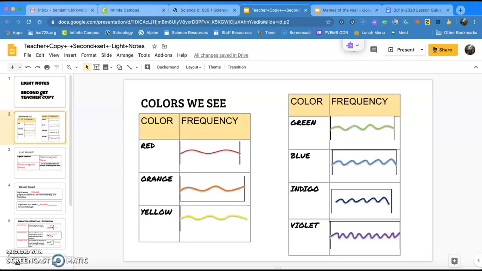So on here, you'll see yours are all messed up, but the colors we see. So we can see red, orange, yellow, green, blue, indigo, violet. Talked about Roy G. Biv last week. So we can see all of those colors. A reminder that red light has the lowest frequency, and then as we go up from red to orange to yellow to green to blue to indigo to violet, we'll see that the frequency of those waves gets larger, so we're having more and more waves in that same amount of space. So our frequency is going up as the colors get a little bit darker. So take a minute to put all those in the right places. Hopefully everybody can do that.